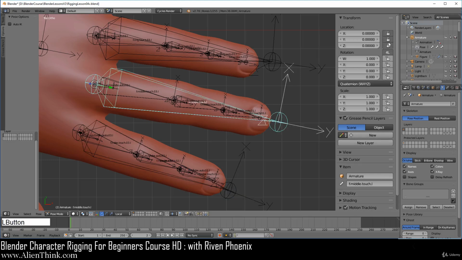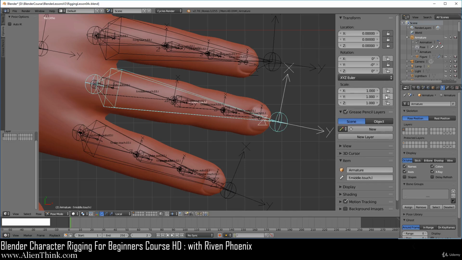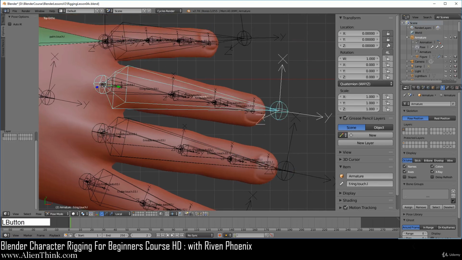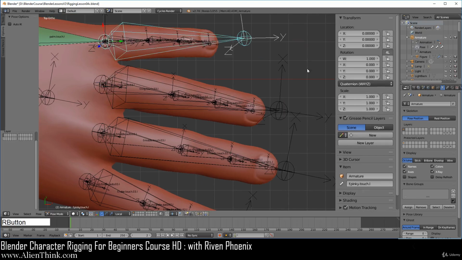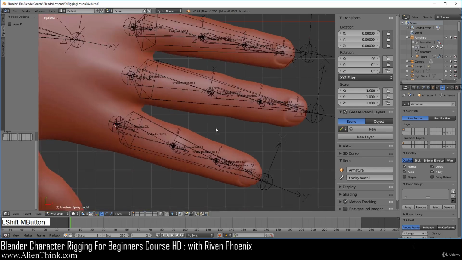Okay, so we're going to lock this, change this to X, Y, Z, and just lock the Y. Make sure that the scale is open. Click over here, do the same thing. Over here, click this, lock this, X, Y, Z, and go ahead and do this. Okay. So that's set up.